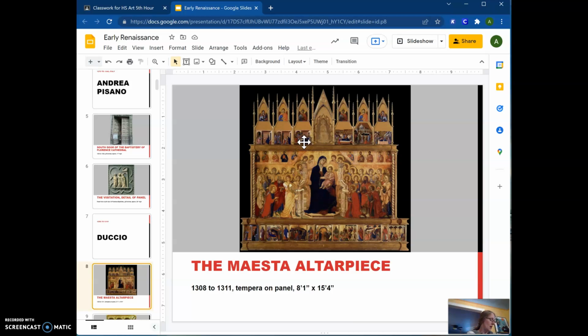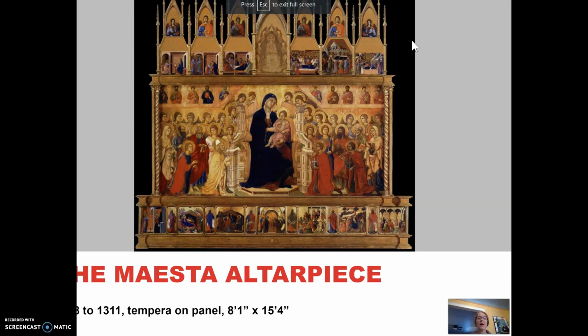Okay. Now, this altarpiece shows the Madonna and Child, Jesus, Mary and Jesus enthroned, and the saints and the angels are at the front, here along each side. The front panel is Byzantine in style. We'll see if you can see this a little bit larger in this image. Now, the Byzantine artists, when they painted the face, it was flat. The color was one color. There wasn't any shading or value from light to dark.